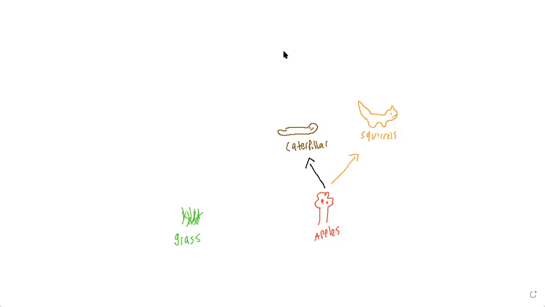And as far as the grass goes, let's go big. Let's go big or go home. We're going to have cows. All right, and we'll also go with rabbits. Go ahead and draw a nice hardy rabbit. Looks just like Bugs Bunny.